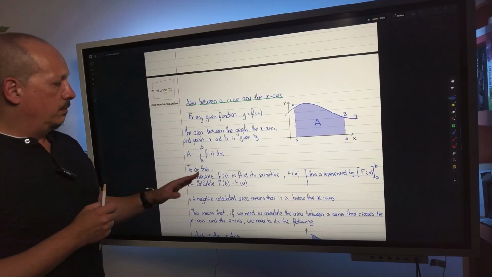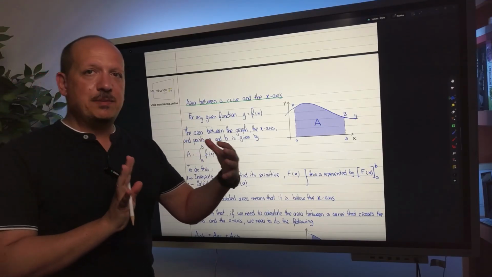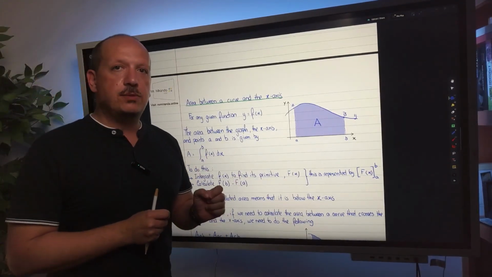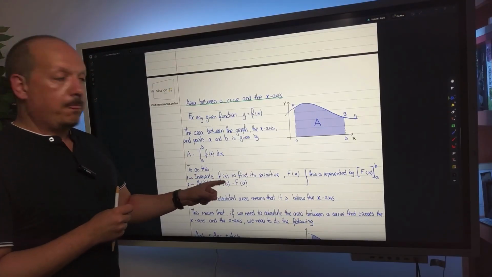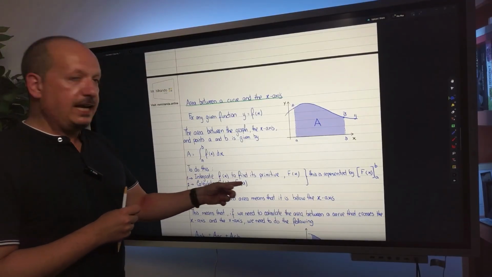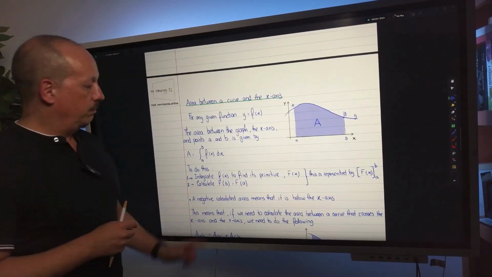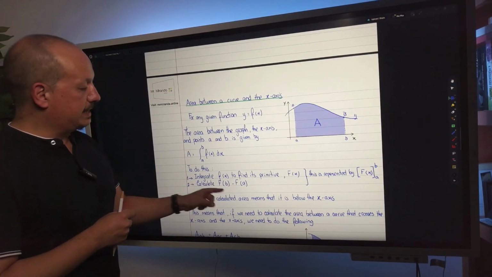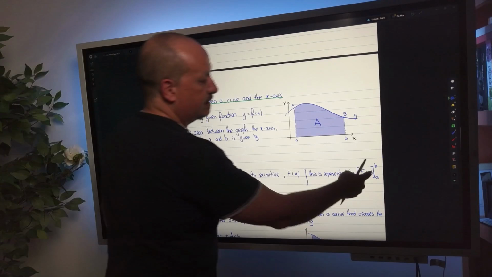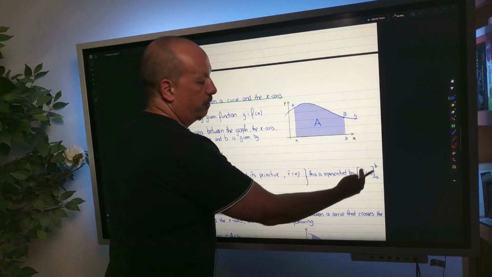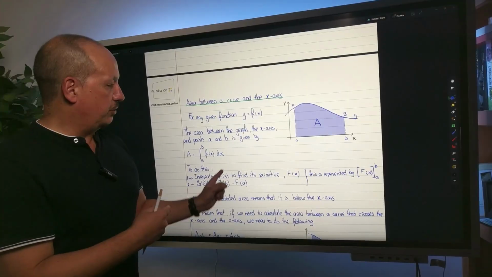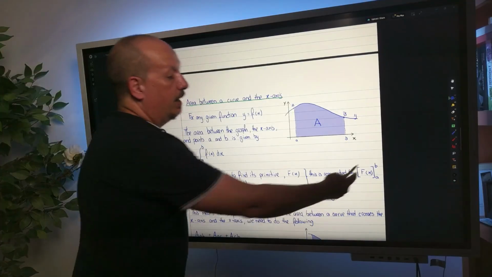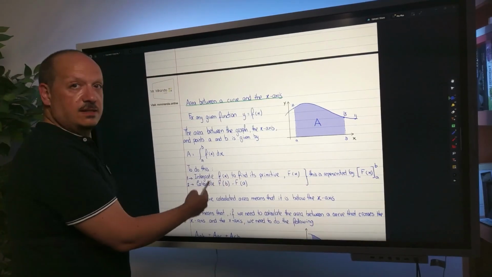Then, on that expression that you get after integrating f of x, you are going to substitute x by b, and substitute x by a, and subtract them, the smallest from the biggest. You represent mathematically this difference like this: you write the expression for the primitive, and you write the limits of integration, the a and the b, and this means this.